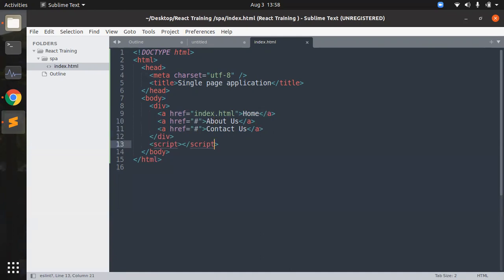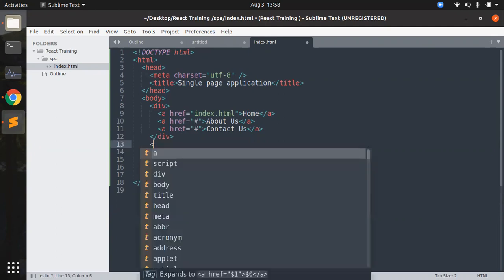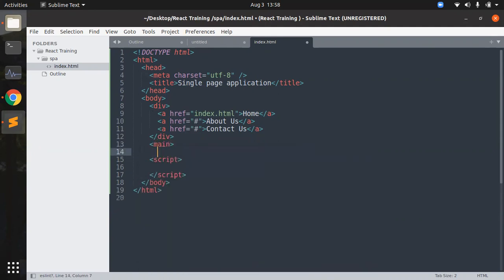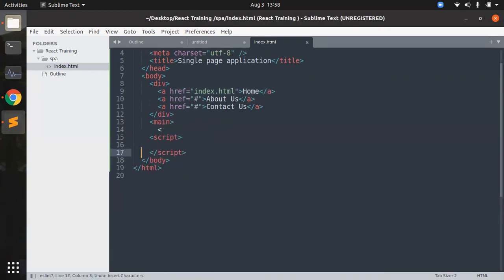The next thing I'm going to do is write a small JavaScript code. So the idea behind a single page application is that it will not reload the page. We will only load the area that we want to load. So this is my menu item. I'm also going to write a main tag, which represents the main area of the web application or a website. So give it a main tag here. And now inside this, I'm going to just write a heading with hello, welcome to homepage.